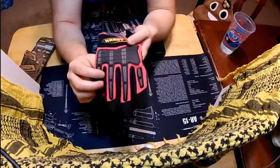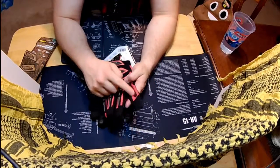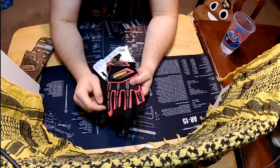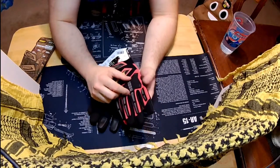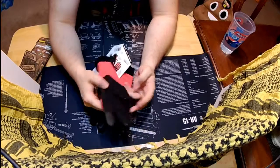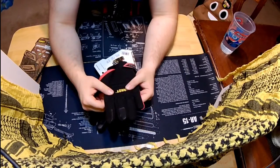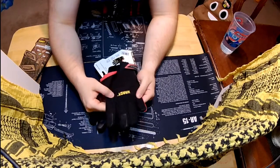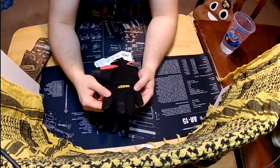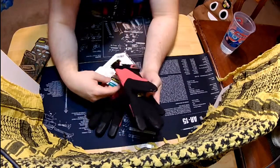So these parts right here, these are rubberized. You can see that this one's broken right there because you're going to use your index finger the most. You've got a little bit of branding. It's a high-vis red color. Flip it over, you've got that, which I guess is kind of new. Or maybe they wore off on the ones that I washed, or maybe this is a new thing. I'm not entirely sure. Oh, this is new. They did update this.